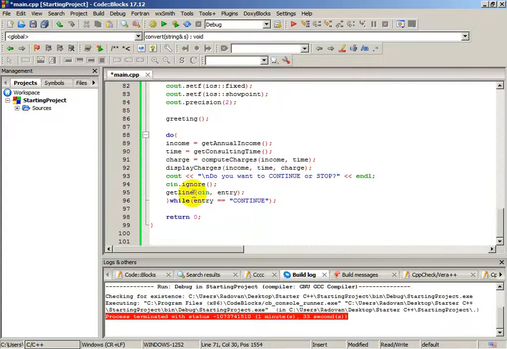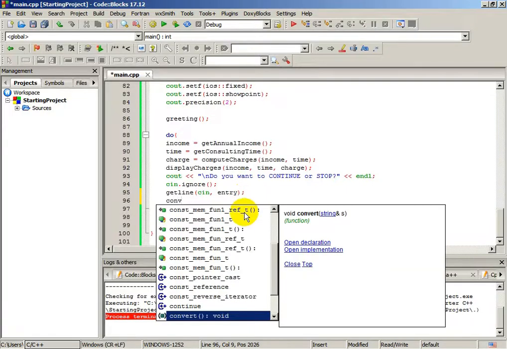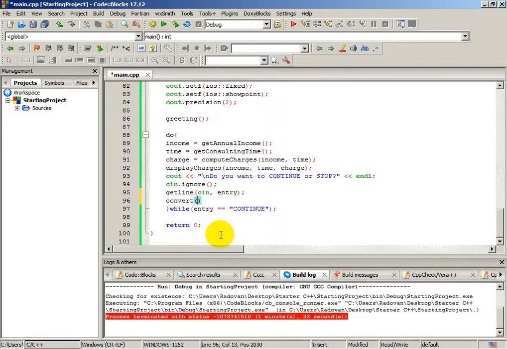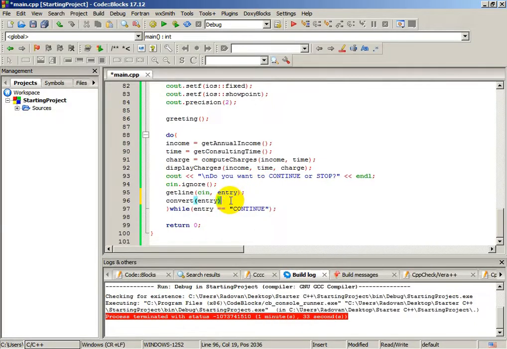And here, when we input our string, we can call the function convert, and we will use our string entry. And now let me see if it will work properly.